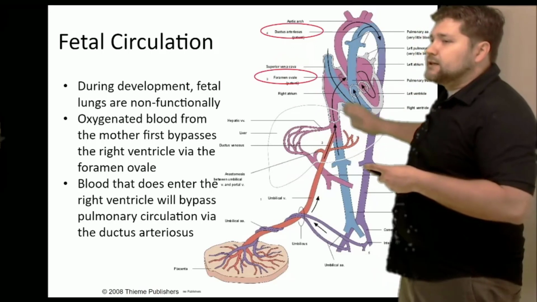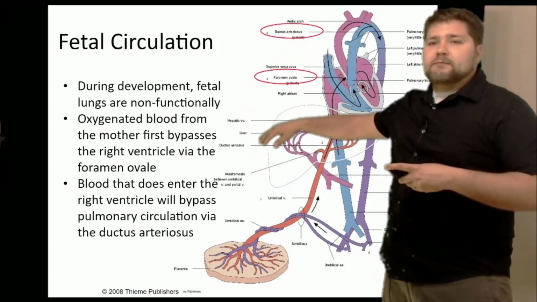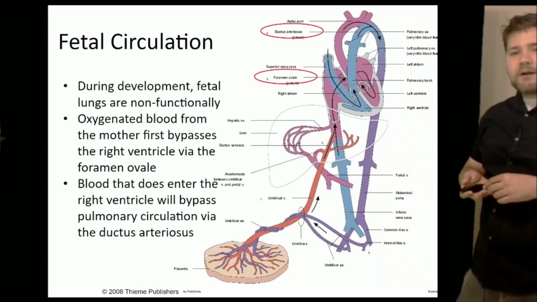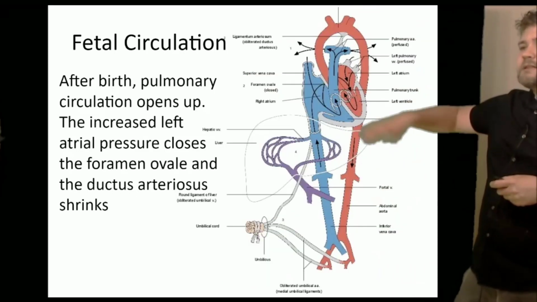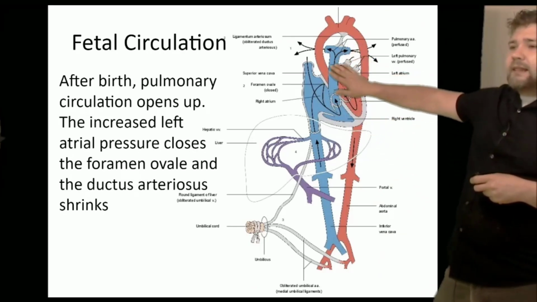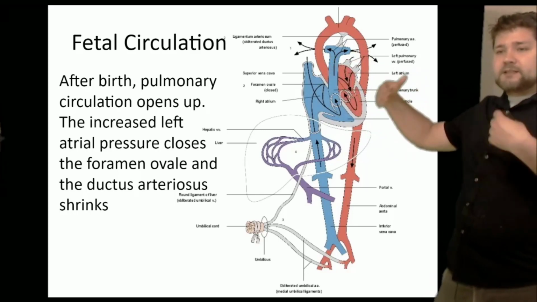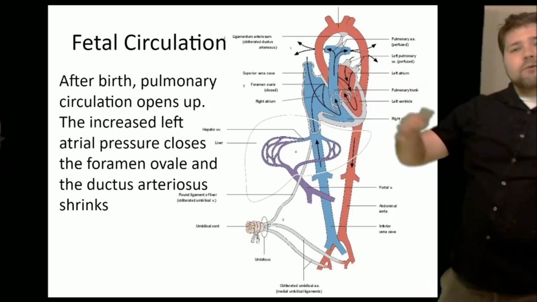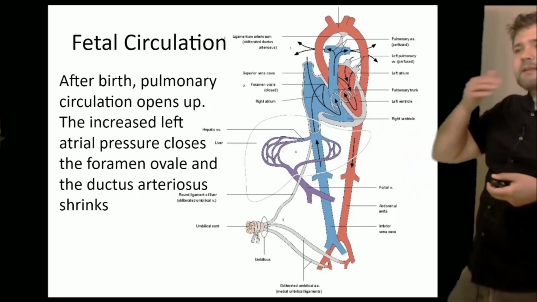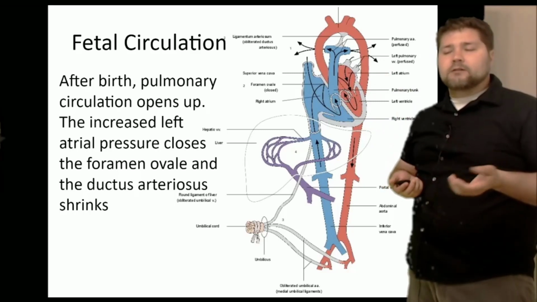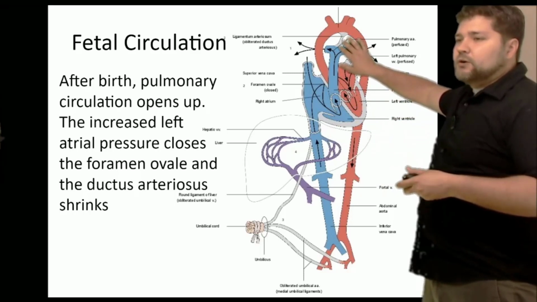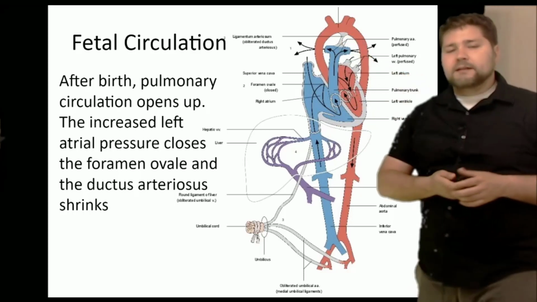So once we lose oxygenated blood in the system and it gets in the atrium, it's going to mix with the oxygenated blood from the maternal artery. What we'll see is after birth, pulmonary circulation is going to open up, and this pressure is going to allow the left side to become its normal pressurized system, and that's going to force the foramen ovale closed, and that becomes the fossa ovalis. It should be. Sometimes you get those as a patent structure, and you get what's known as a heart murmur. And then eventually the ductus arteriosus is going to narrow and become fibrotic, and it creates that ligament.